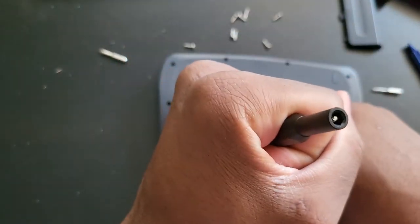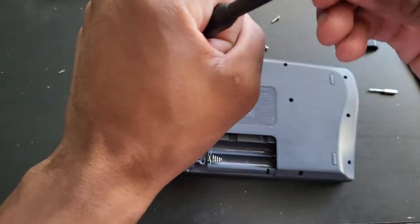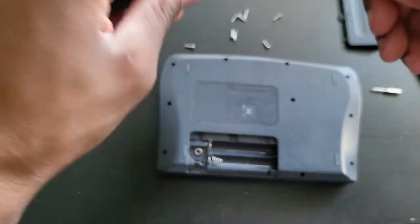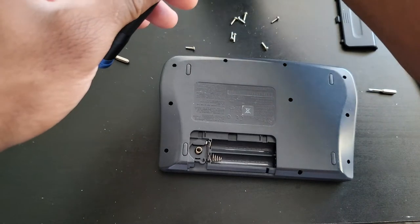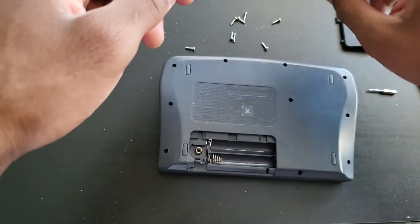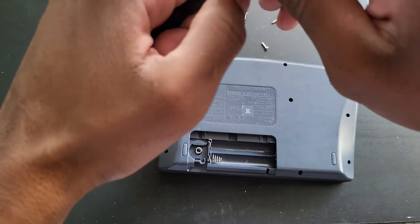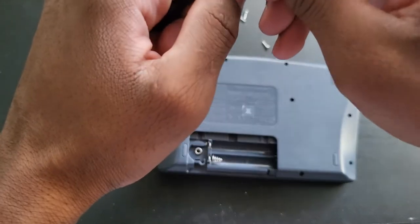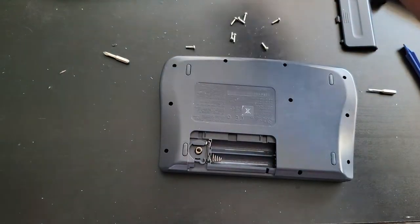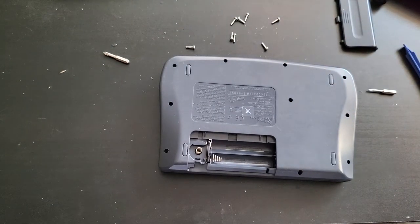Wow, how can I get this out now? Very interesting, very smart, Gaston. Very, very smart. Okay. Welcome to the story of my life, making mistakes. Okay, so this is how you take that out. Now you know. And I dropped it. And I don't know where this one goes over here. Okay, and I got it back.